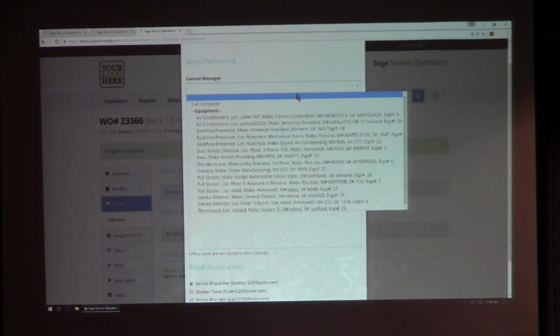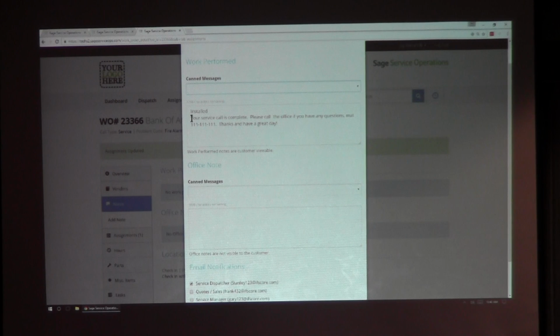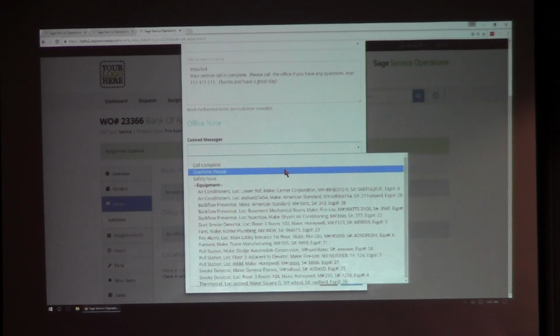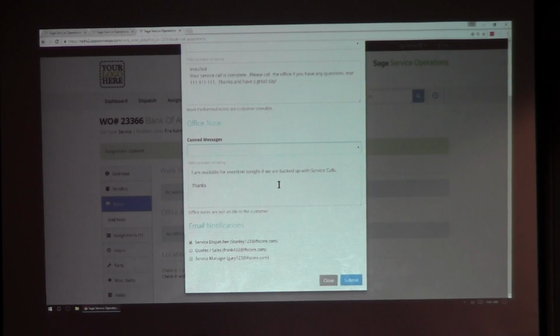And we also have those canned messages here, so I just went ahead and added that canned message. A lot of people like the canned messaging because they can put in, hey, I replaced the filters and belts. And then they can put in a canned message with, hey, hope you enjoyed your service. If you have any questions, call the office at 123. And you can also build in some marketing messages and things of that nature. And then my favorite canned message, I want to let my boss know that I'm available for overtime tonight.